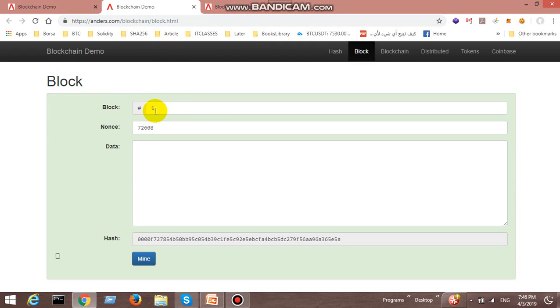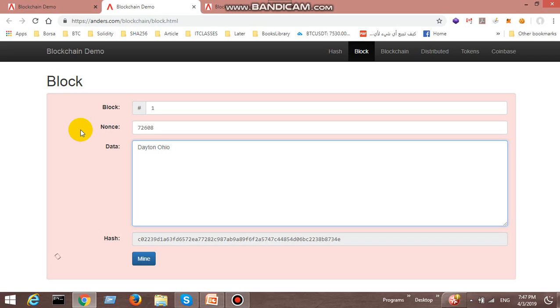And next here, what we're going to see is the block. You see the block number one in this case, and the number being used here is 5 digits. And this number here can be used only once, as I said, and it will be used for whatever data we are going to insert in this box. And then at the end, we are going to have here the hash. So let's say again here, Dayton, Ohio, and we see the numbers have changed and the color here turned to red.